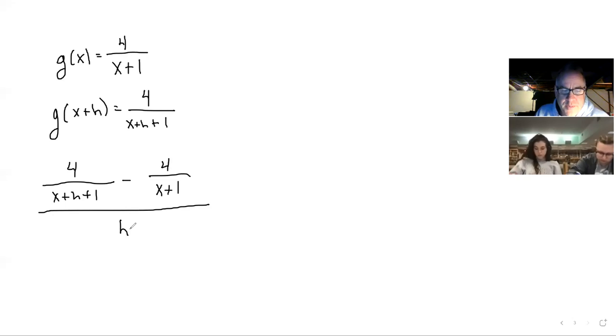Now, the end game, we want to what? Get the h to cancel out. So unlike before, when we looked at that quadratic function, what in the world can I do here? Because there's nothing to multiply out here, it's not like we can get the terms to cancel out and be left with every term having a factor of h that I could factor out and get that to cancel. For a rational function, the algebraic technique is to simplify this complex fraction. A complex fraction is simply one that has a fraction in the numerator and or denominator. So that's the algebra we're going to have to do. To simplify a complex fraction, the easiest way is to find the LCD of all the terms, the least common denominator, and then multiply top and bottom by that. So here, the LCD is x plus 1 times x plus h plus 1.